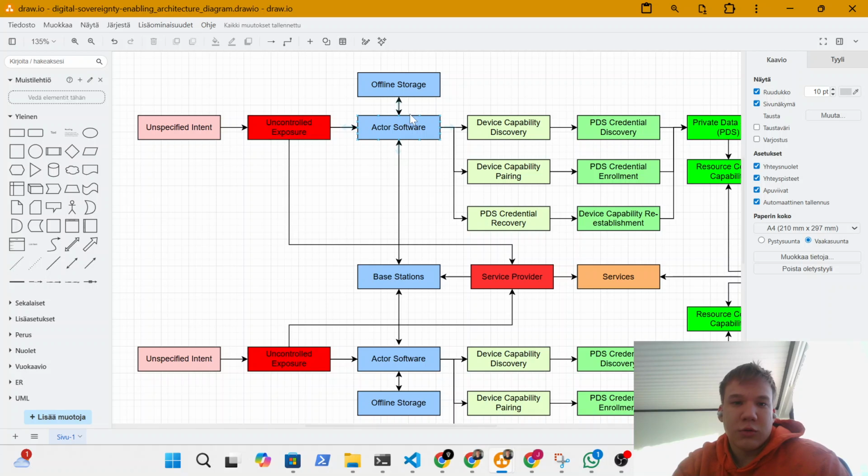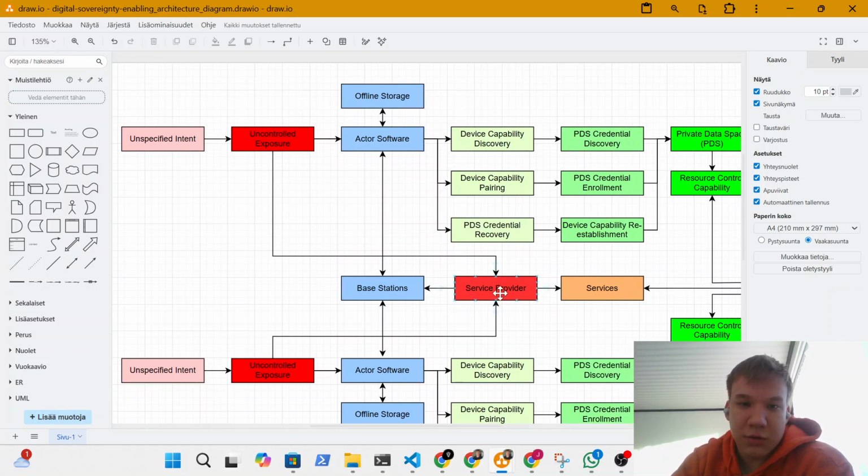So you find some random set of characters with another set of characters, as only ciphertext should be stored in the offline storage and in the base station. So actor software communicates with offline storage and base station within service boundary, right? Within the scope the service provider has access to.